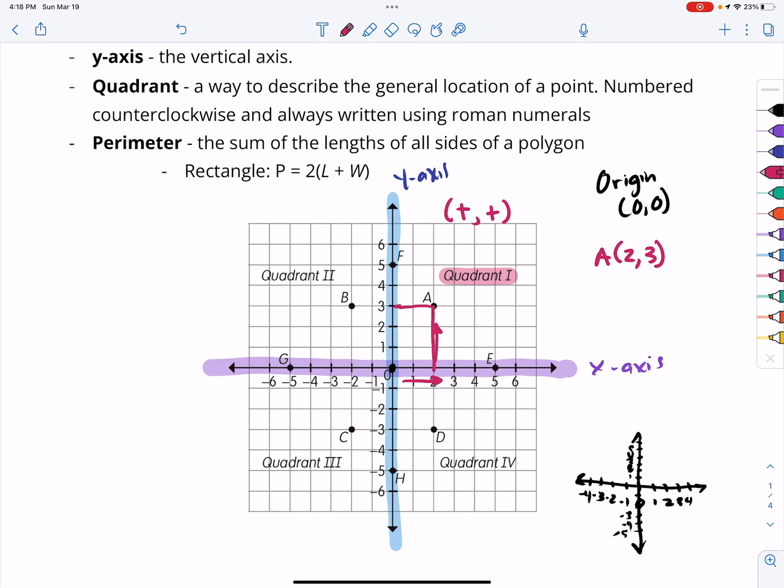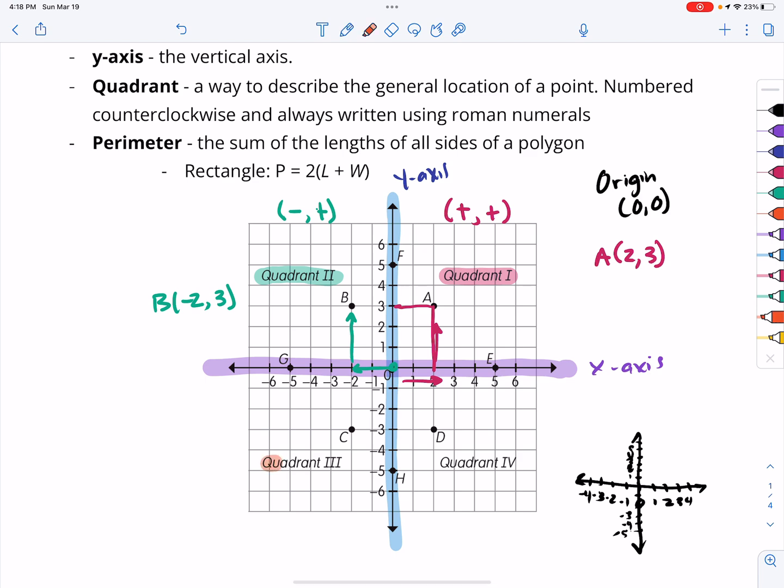And then if we were to look at point B, that one is going to be in quadrant 2. So notice we're going counterclockwise. We started in quadrant 1, and we're working our way in the opposite direction that a clock turns. And in this quadrant, our x values are negative, and the y values are positive. So if we look at point B, you notice if we start at the origin, we have to go to the left, so that's negative 2 units. And our y value is still above 0, so it's going to be 3 units up. And that's how we would find point B.